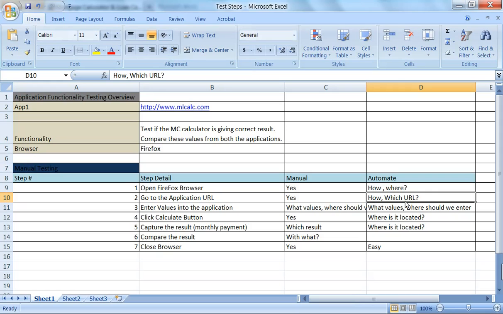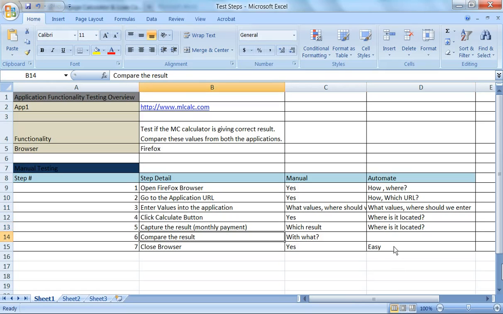If you say click on the calculate button, then the automation tool doesn't know where the calculate button is. So it has to be very specific, like this particular location, this particular button locator you have to click or perform the action. Capture the result: where is it located? It might ask compare the result.